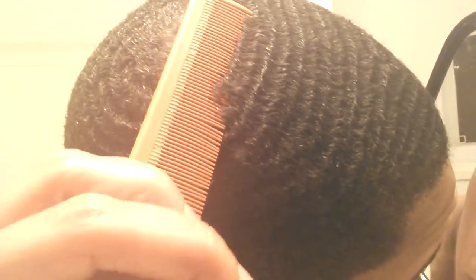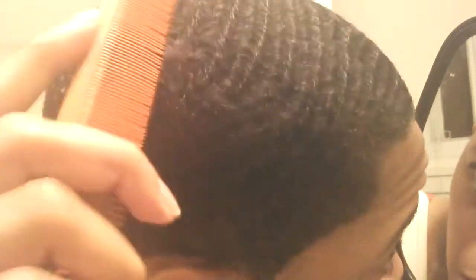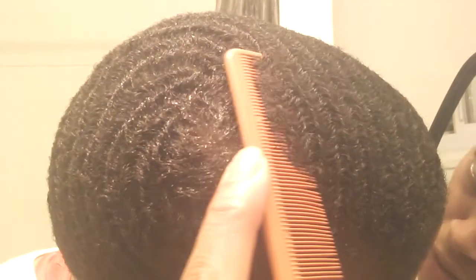Small end. I'm going to give y'all a combing tip too. Peep game. You ever seen somebody stand the comb straight up and down like this and just rake through their hair? Tear up your connections. If you want to comb for connections, you want to lay the comb and press down. Comb, press down. See how it's flat? Not like this, but like this. So it's kind of like combing and laying it down at once.